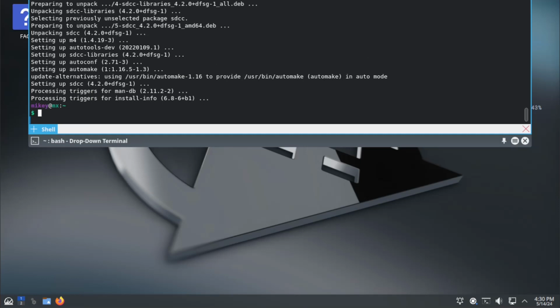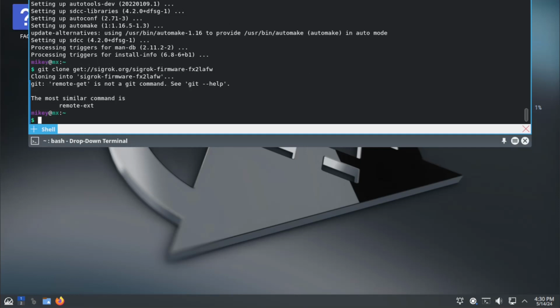All right, that wasn't so bad. So now that we have git, we can git clone the new firmware from sigrok site. Make sure I spell right here. Firmware, and it's FX2LAFW, with an L, not a 1. Oh, I spelled that wrong. Let's do this right. Git.